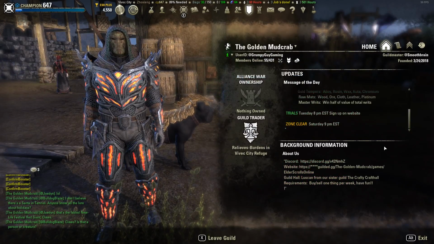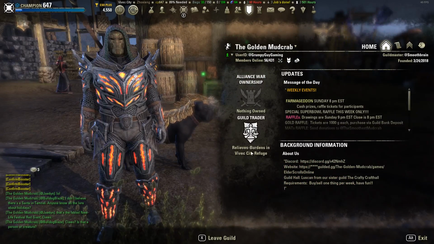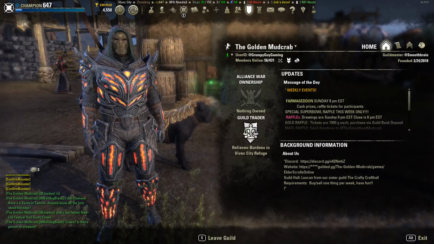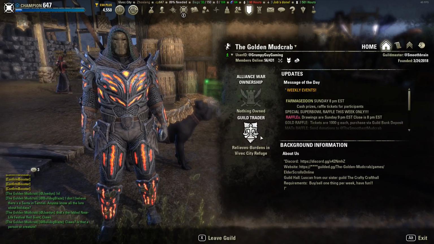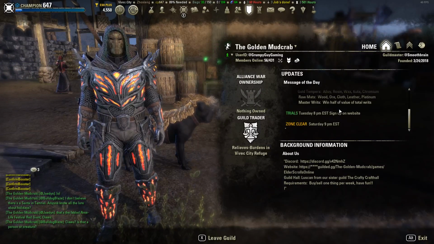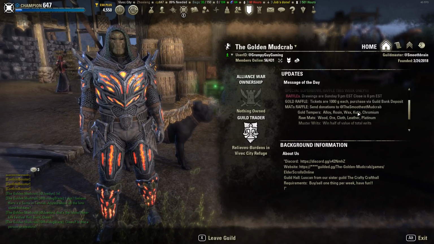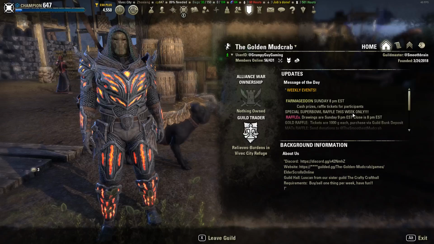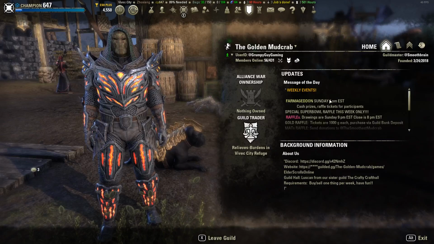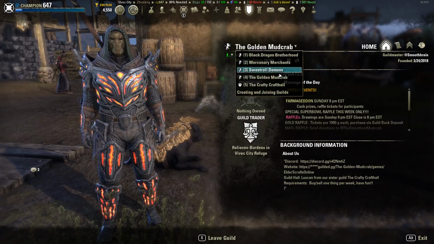The Golden Mud Crabs. They are currently my trading guild. Right now I'm not selling anything. I pretty much sold everything out that I had. But they're a trading guild and a social guild. They do a lot of events, trials, clear the zone, where they go to one place on the map and clean it out: all the way shrines, sky shards, dungeons and delves and all that. So Golden Mud Crabs is another good guild.